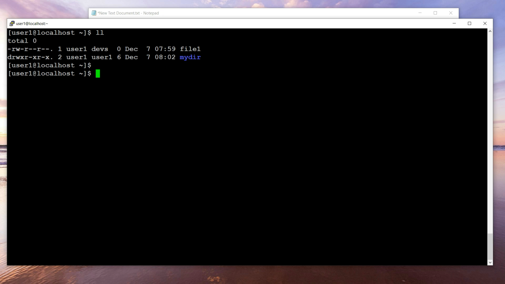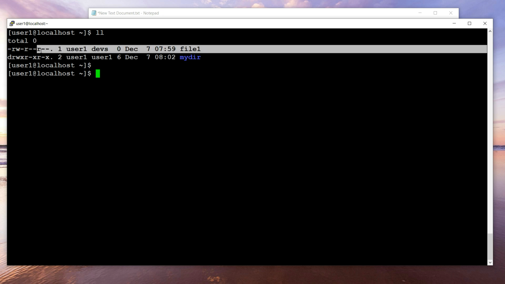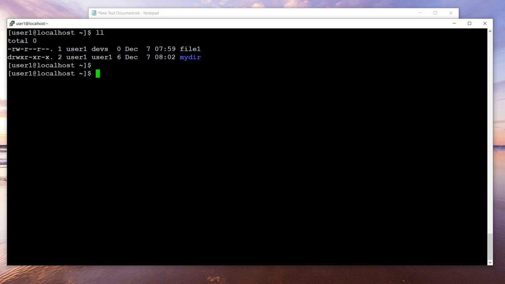The first part is the first dash. You can see the first dash is called the file type. For any file, this will show just a dash, but for a directory it will show a D. So seeing this, we can identify which file type this is. For a file it is only a dash, but for a directory it is the letter D. And now what are these 9 sections?